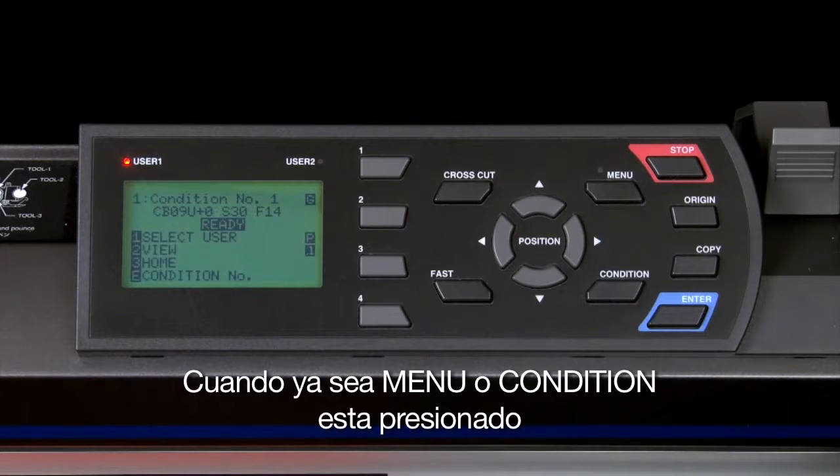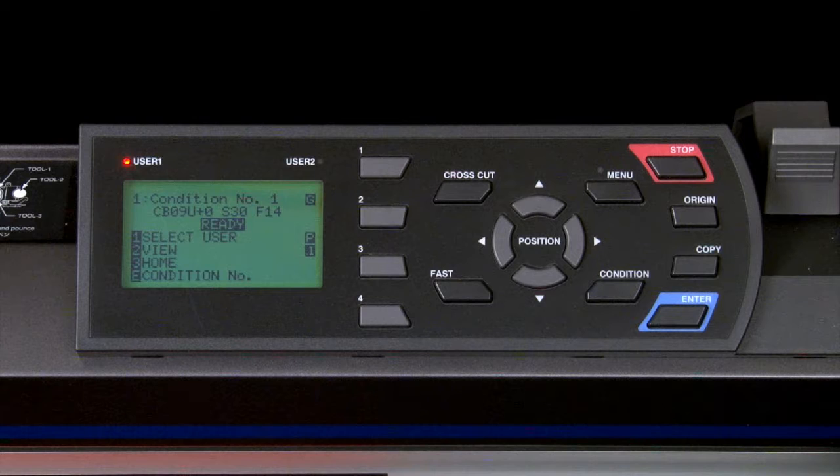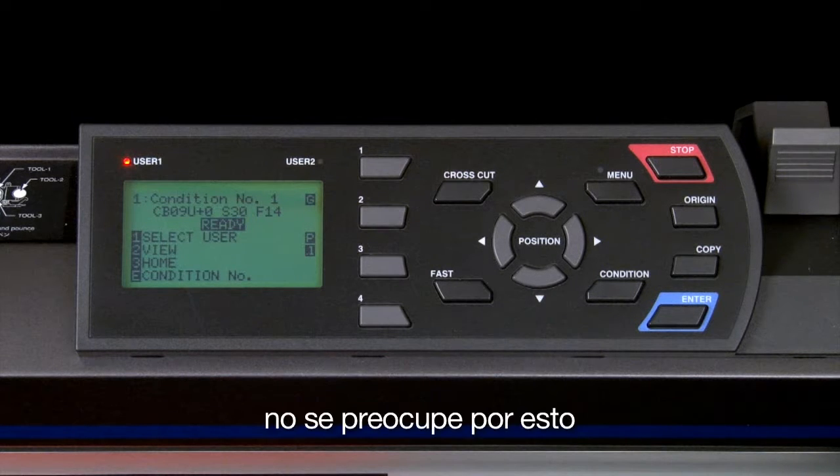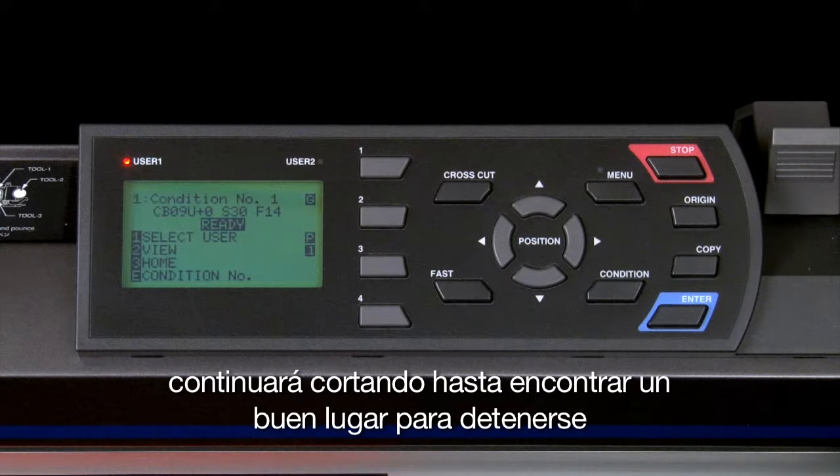When either the menu or condition key is pressed, the cutting operation may or may not pause immediately. Don't be concerned with this. It continues to cut in order to find a good spot to pause.